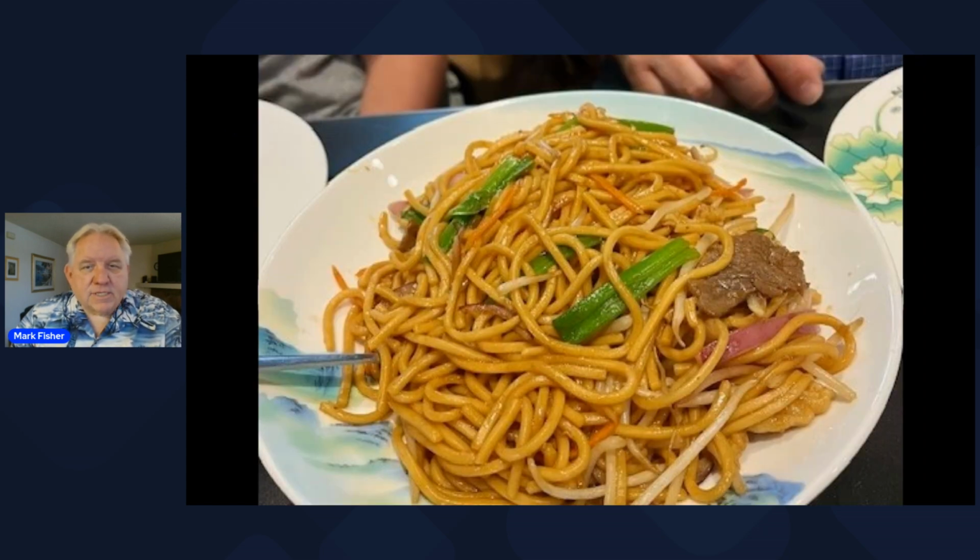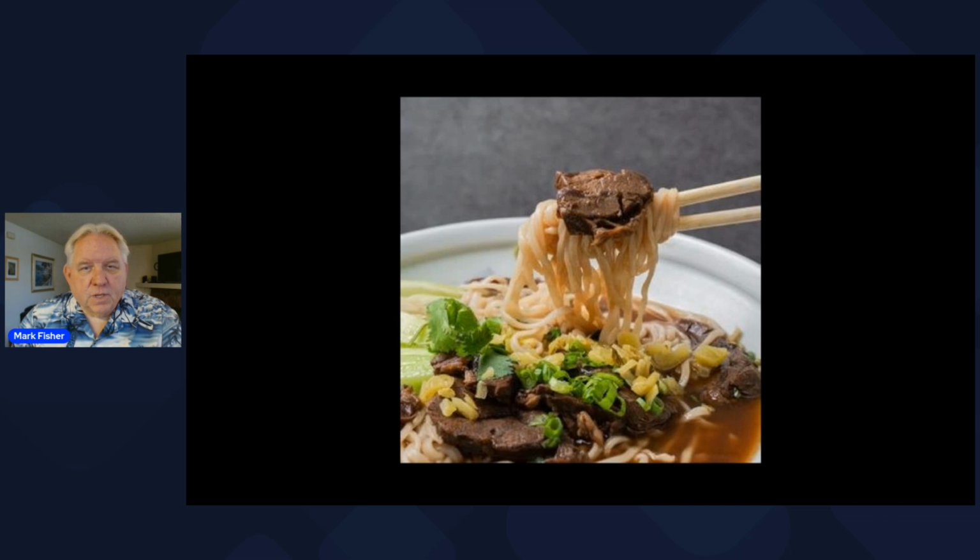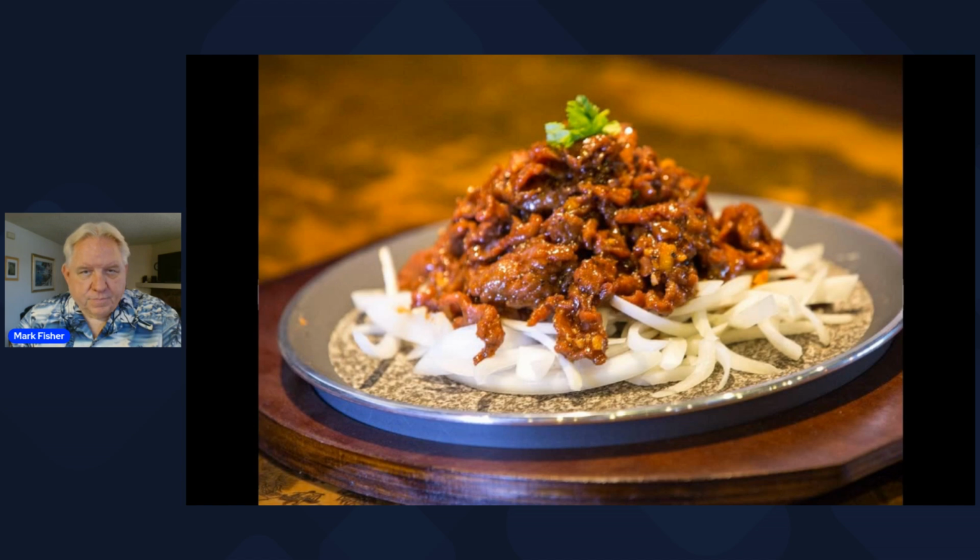Then my other guest had a beef chow mein, and of course the noodles are fresh there, and the beef is really delicious. That's a very filling entree, but they really enjoyed it very much so. This is a couple of other entrees that we saw there. I'm going to run through the pictures of that and that.